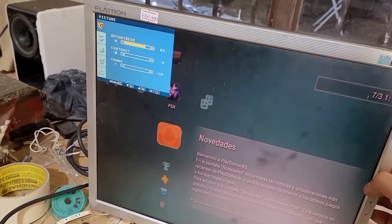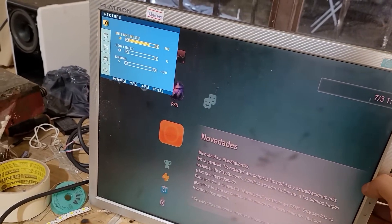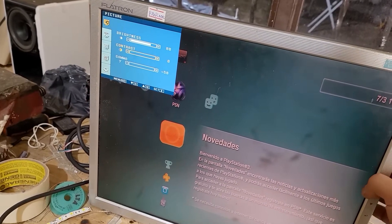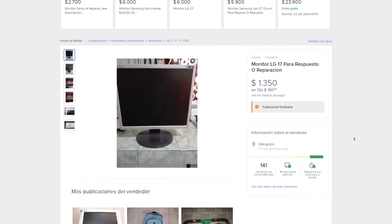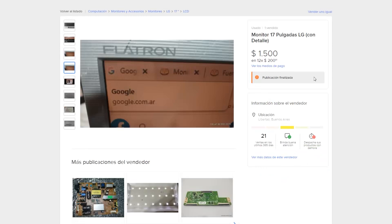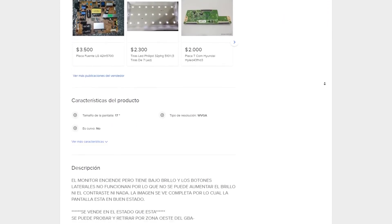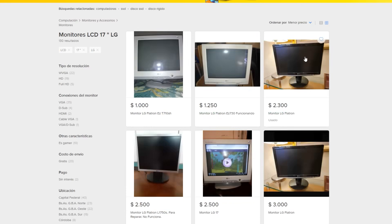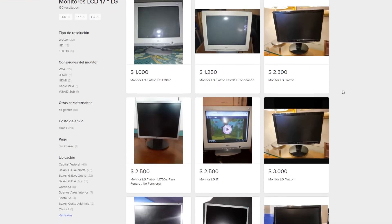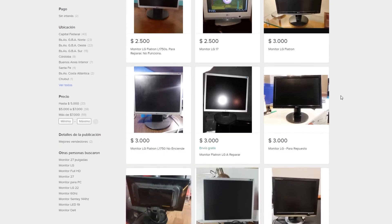In conclusion, these are four different failures that can be found — and in fact they are the most common ones you will encounter most frequently. I paid around 1,000 to 1,500 pesos each, about $7 or $8, and I got them by searching on MercadoLibre, simply as a hobby because I like it — like people who look at cars, I look at broken things. That's how I got the broken monitors.